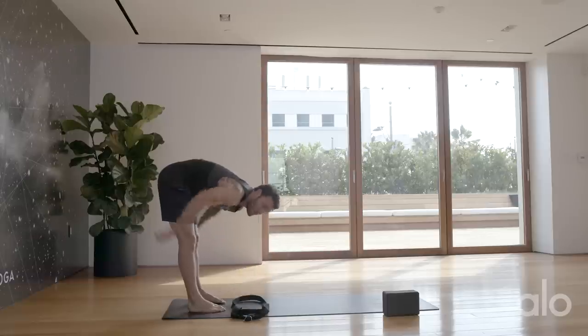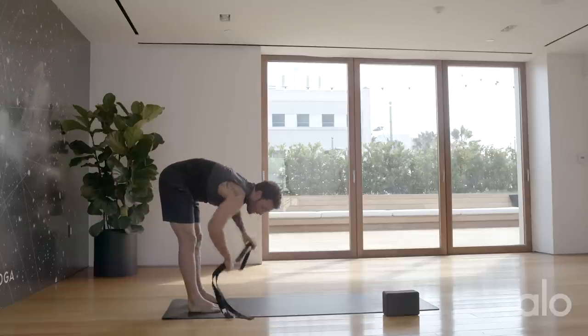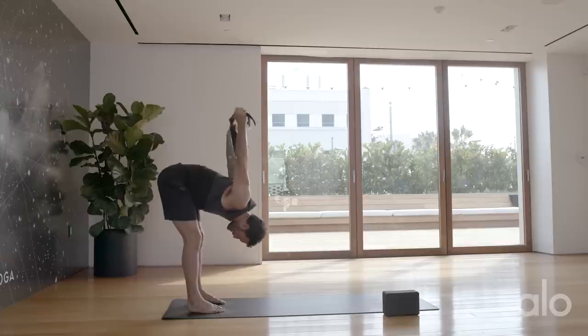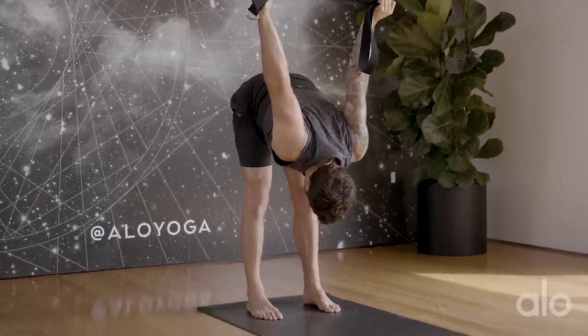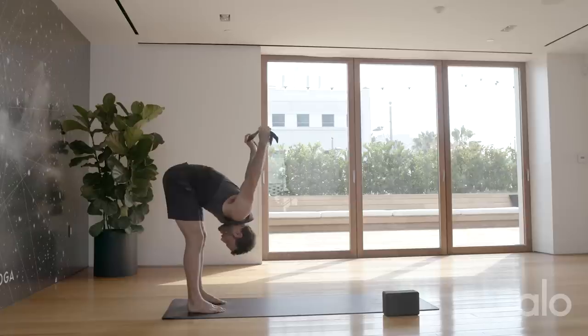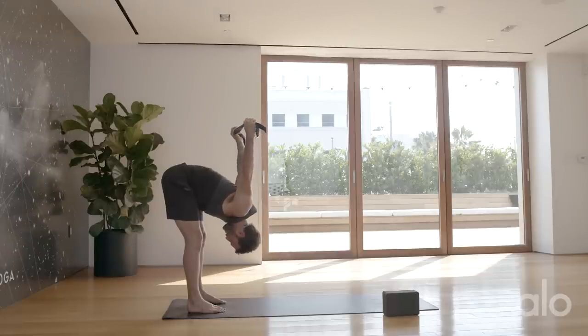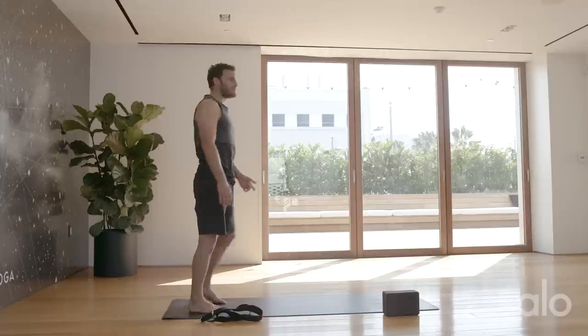Take your hands down and from here, downward facing dog. Walk your hands back to your feet. Once you get back, you can interlace your fingers behind your back and reach your arms up and over. Or if you have tighter shoulders, take your strap between your hands and reach your arms up and over. Try to draw the shoulders from the ears. Start with a little bend in the knees so you can press into the front of the foot a little firmer. Then work towards straightening the legs. Try not to round your back too much — feel like you're long in the front of the torso. Then stand on up.